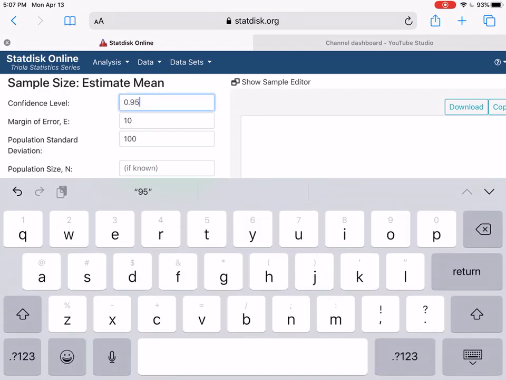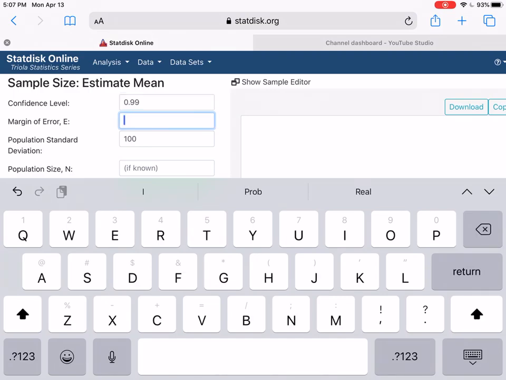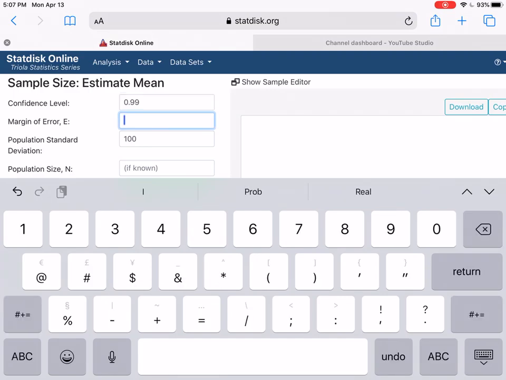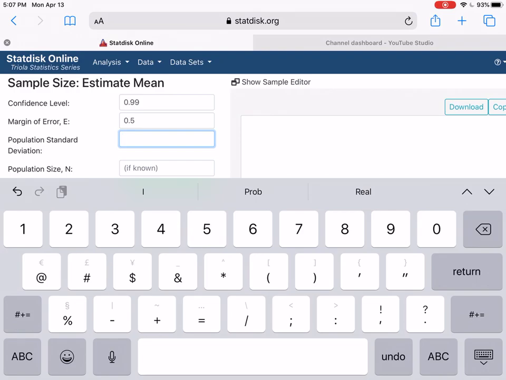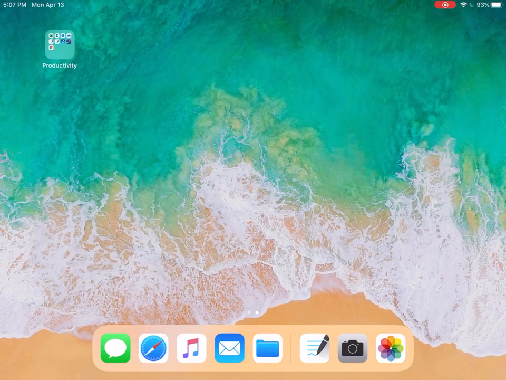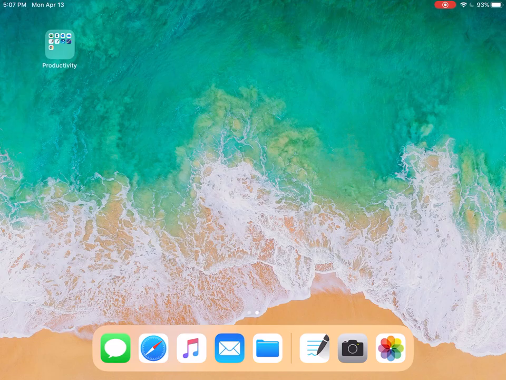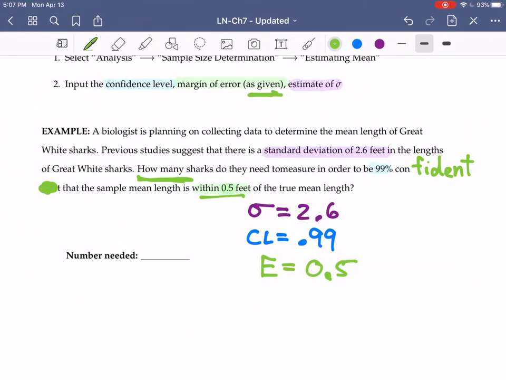Our confidence level is 99%. Our margin of error, we want to be within 0.05 feet. And we are guessing that it is 2.6 feet for the standard deviation. Let me double check that. Yeah, so 2.6 was our standard deviation, confidence level of 99%, and a desired margin of error of 0.5.